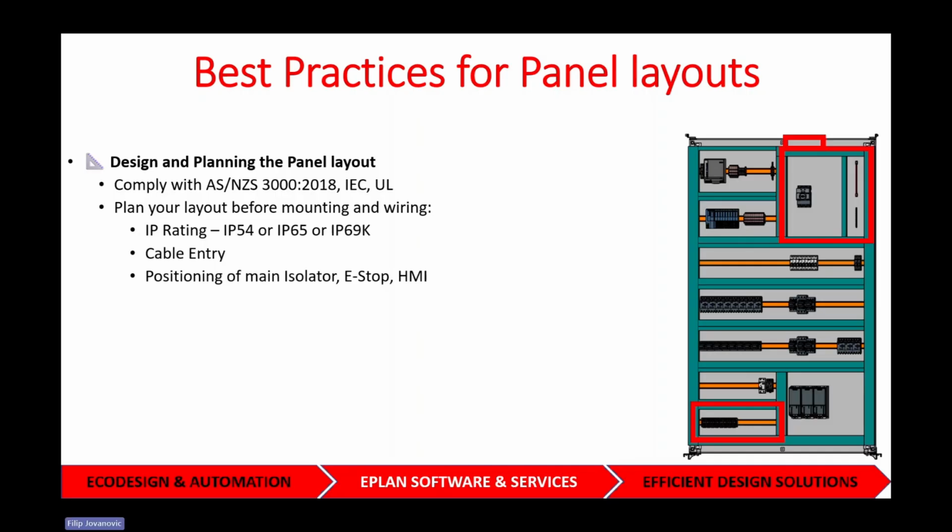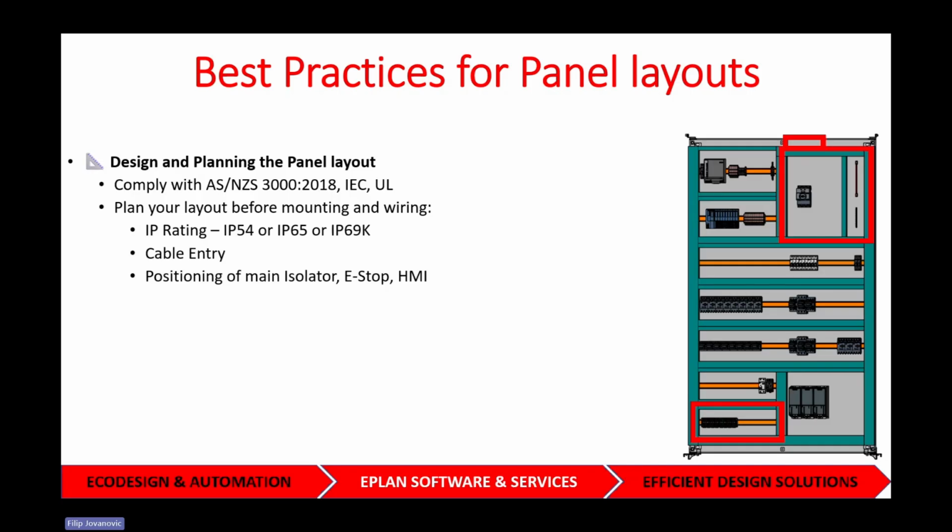You also want to consider positioning of the main isolator, e-stop, HMI. There are two factors to consider. The first factor will be heights. For your main isolator, especially if you're going to have a door handle, you want somewhere between 0.6 and 1.9 meters above the ground. Ideally 1.7 meters, somewhere eye level and within arm's reach. You don't want it to be too tall so no one can reach. This will also apply with any e-stops and HMI. You want it to be around eye level so an average person can reach it.